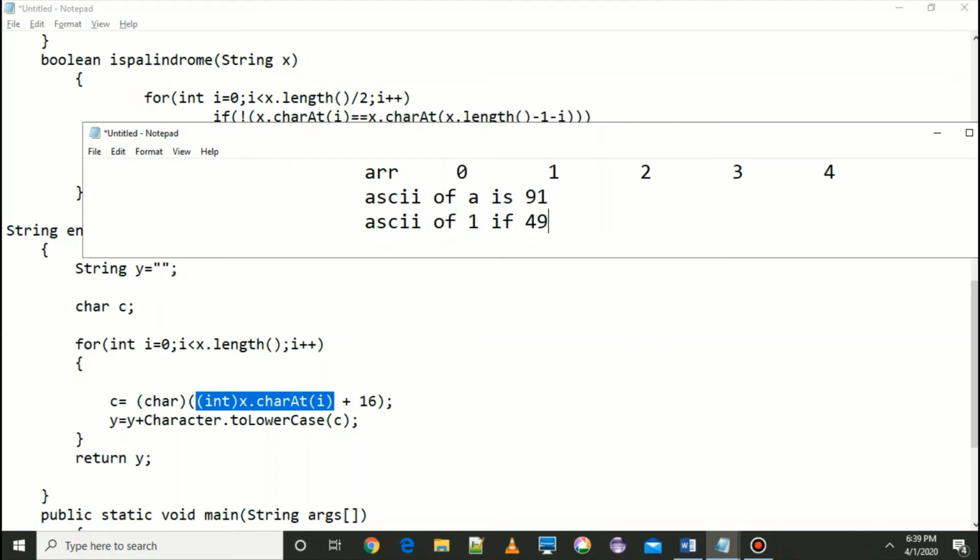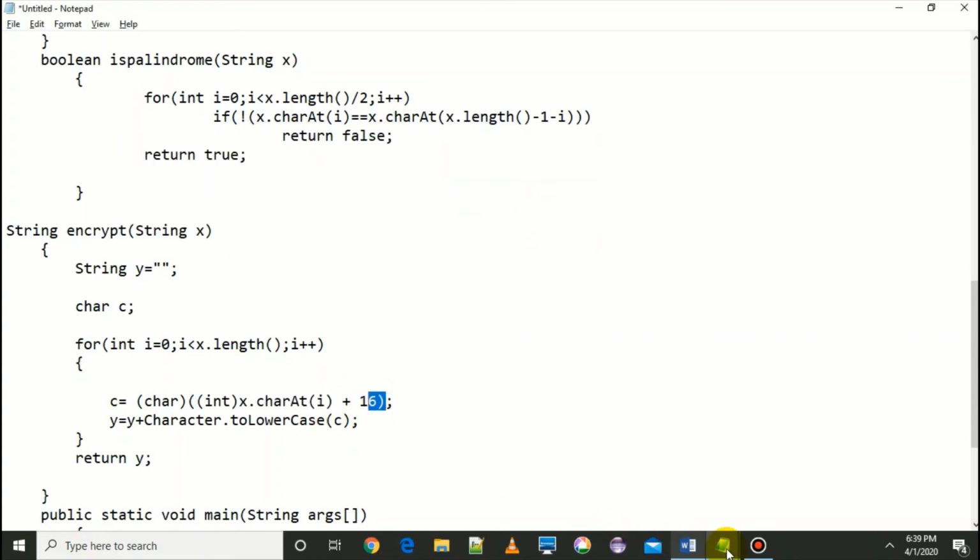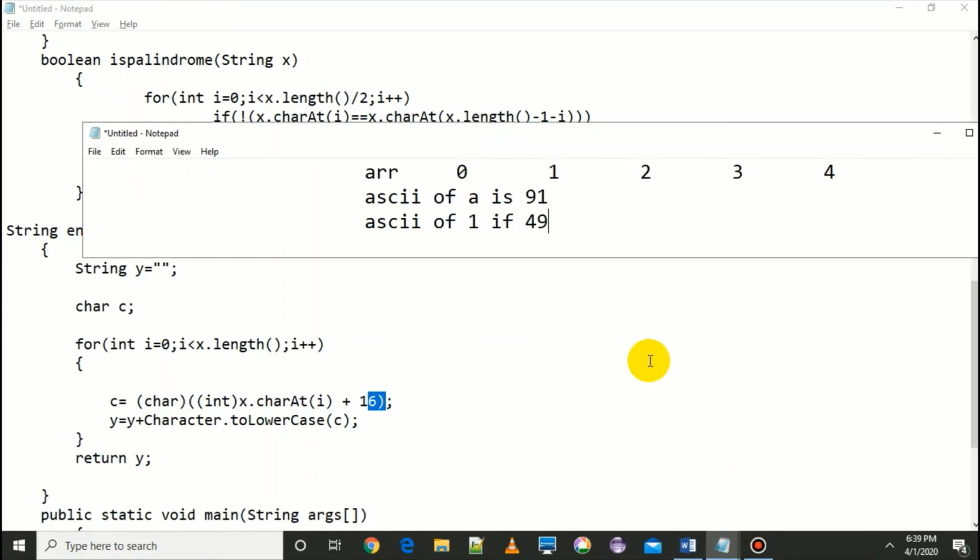Now just to explore the function to lowercase, that is why I did not add 42, I added 16. When you add 16 to 49, you get the number 65.